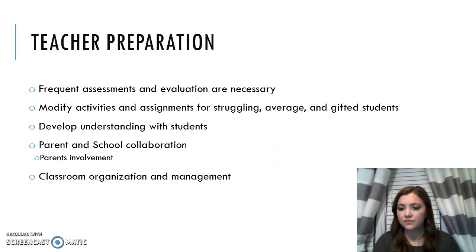So, teacher preparation for differentiated instruction. Frequent assessments and evaluation are necessary. With the assessments, the teachers are able to track how well their students are doing and how well they're grasping what is being taught. They can gauge if students need to be a tier 1, tier 2, or tier 3 student. With the assessments, they can judge where they need to be placed.